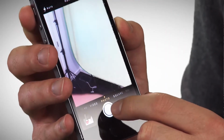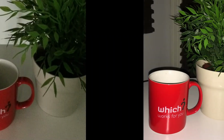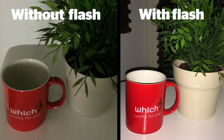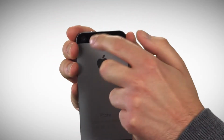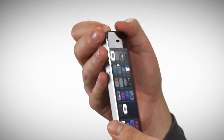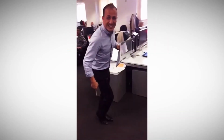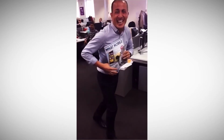So we took two types of photos, those in normal light and those in low light. The first one in normal light, well, it was a little bit blurred, but it turned out right on the second shot of me. As you'd expect, the photos in low light performed better when we had a flash, and with the new iPhone 5S, there was a particular reason for this, and that's because it has a second flash bulb. This is meant to colour balance the photos in low light. The iPhone 5S also has the ability to capture video in slow motion. So here's a video of George from The Office doing the moonwalk.